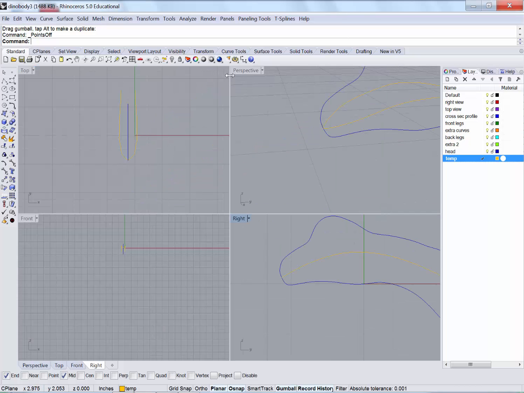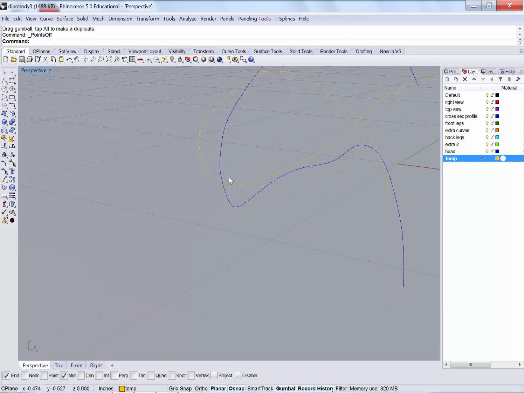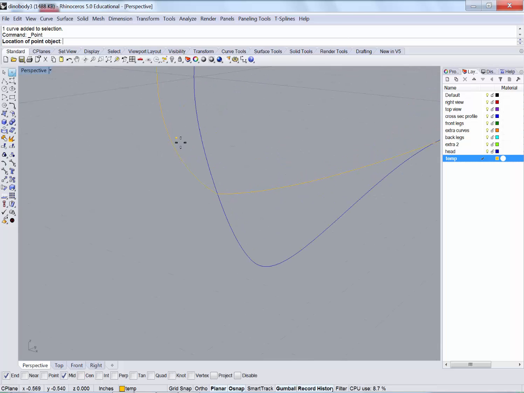You like to have 4 cross-section profiles to make this command work. So I have 1, 2, but this is not the 3 and the 4. So I'm going to use a point. I'll use a near. I don't think they're touching, and they don't have to touch for this method. So split you with the control point.